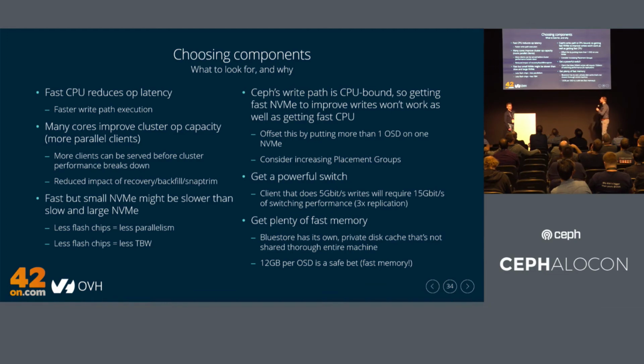You should also keep a note of what your expected load is, because if you are expecting a small number of clients, but you need latency as low as possible, you should go for the fastest CPU you can afford. But if you need client capacity, you should think about getting more cores instead. This is just a trade-off you need to judge for yourself. You should also get fast memory.